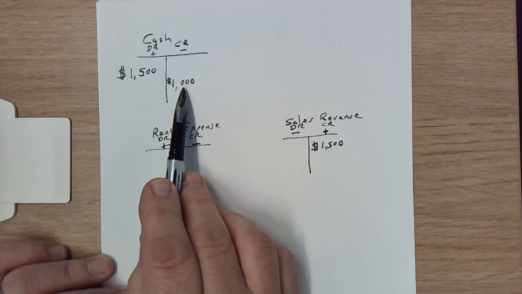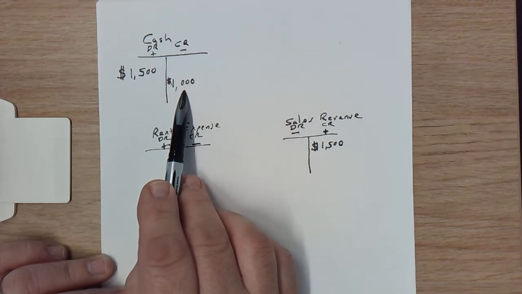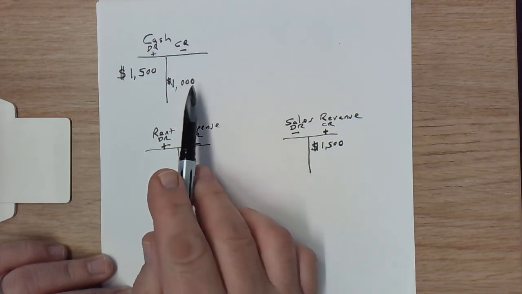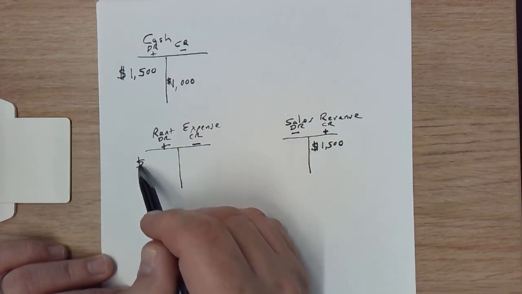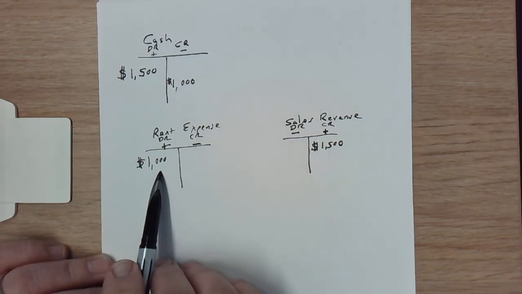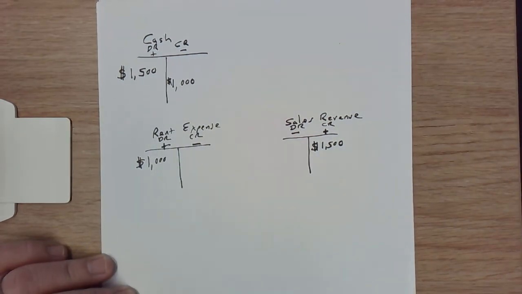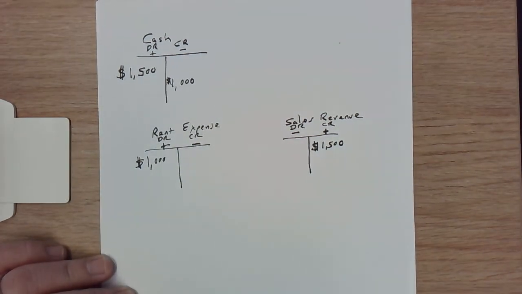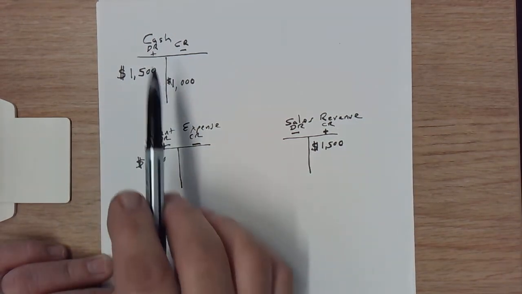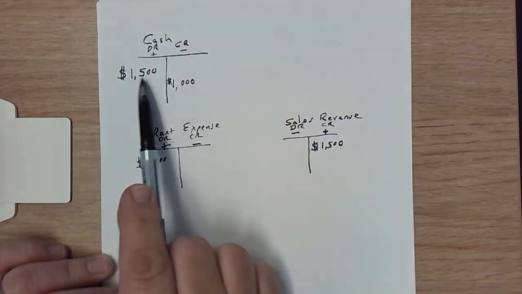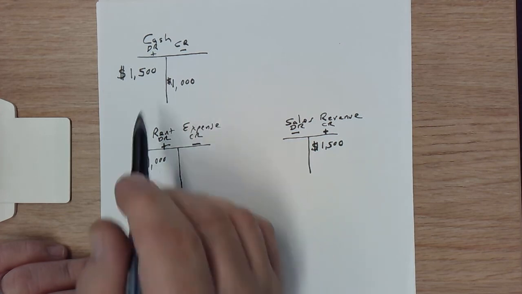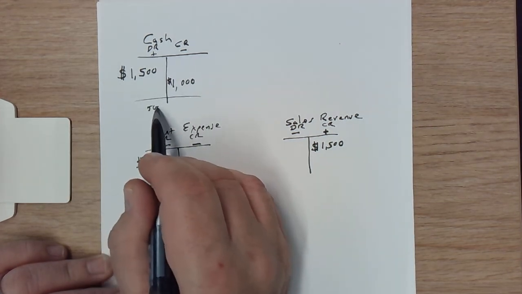So if we've got a transaction here where we've paid $1,000 rent in cash, that's a credit to cash. We have to debit our rent expense for $1,000. So this $1,000 and that $1,000 offset each other and balances. If you were to take a look at this cash account, which is an asset account, you could see if these are the only two transactions, we had a debit of $1,500 and a credit of $1,000. That means we have a debit balance of $500.